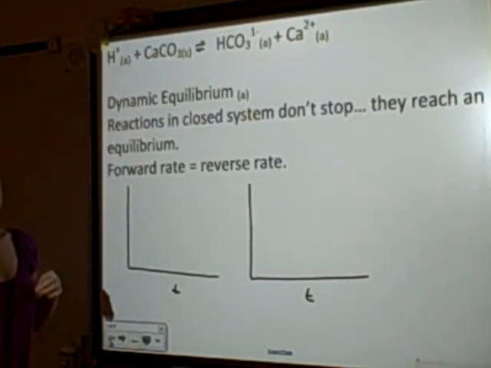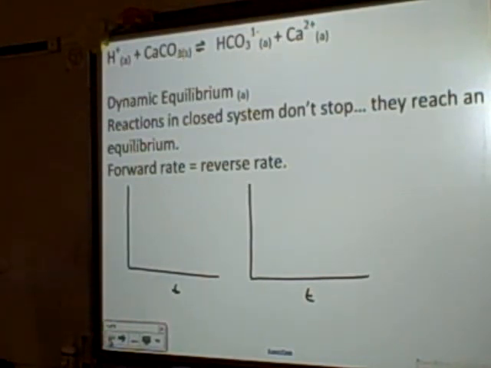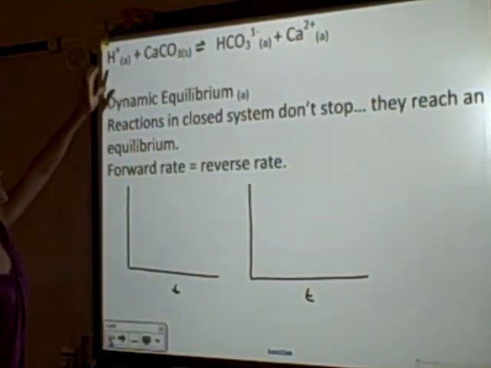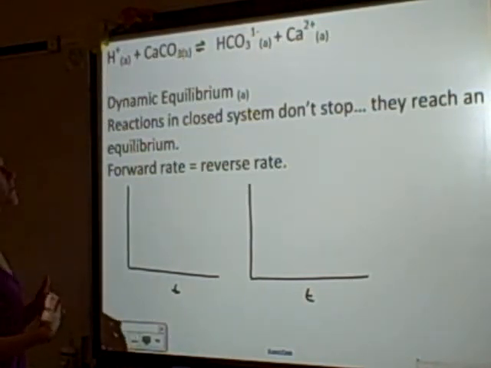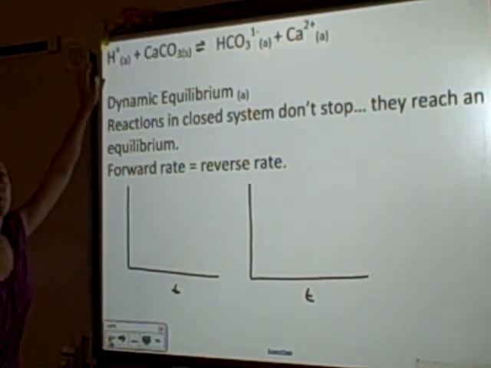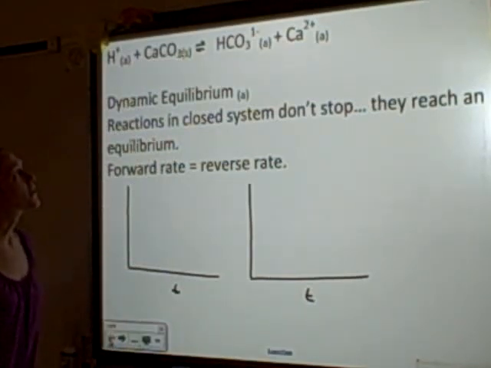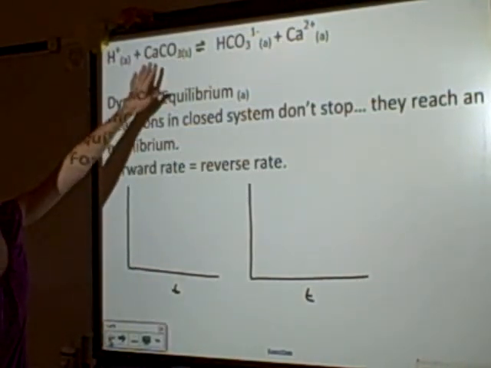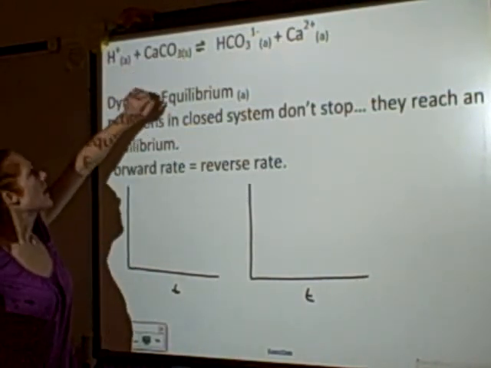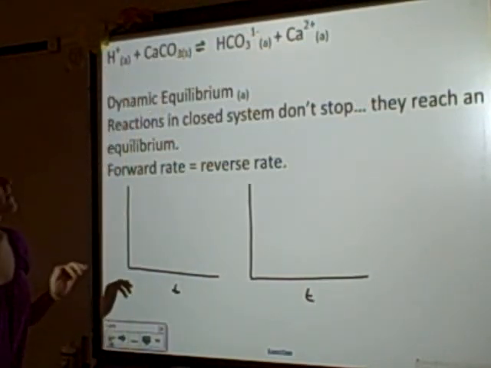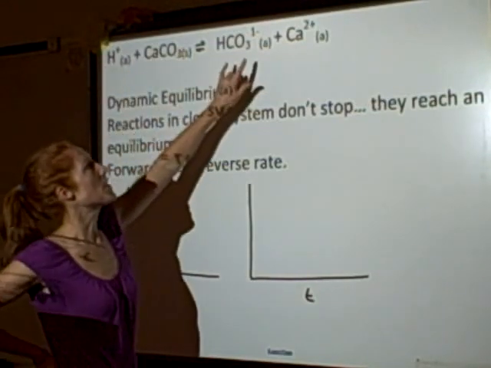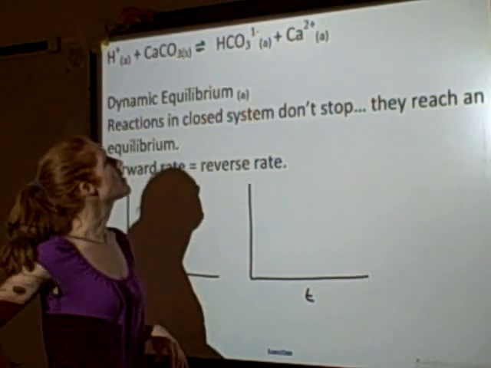reaction that happens in our oceans. Right now we have calcium carbonate and H plus ion that are in equilibrium in the ocean. Whenever you have water, you're going to have some H plus. And the calcium carbonate is going to be our corals, any of our shellfish, so oysters, clams, geoducks, pteropods. All of those are going to have calcium carbonate in their shells. And when they come in contact, the calcium carbonate sometimes dissolves and turns into this.